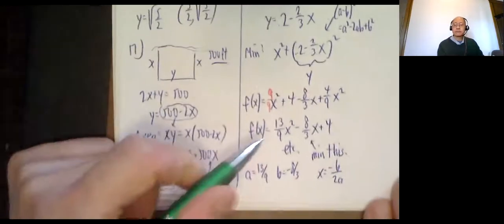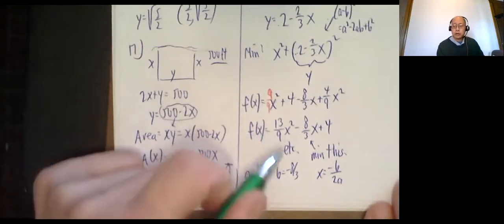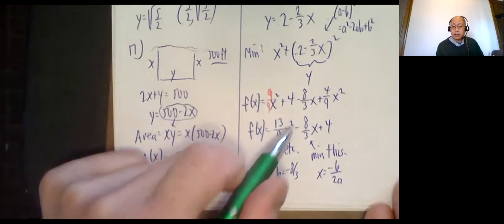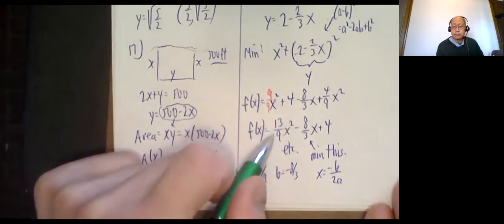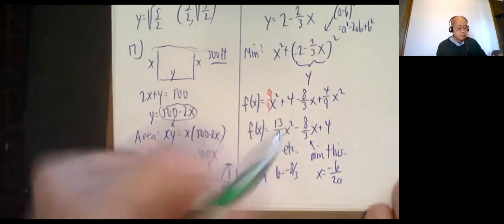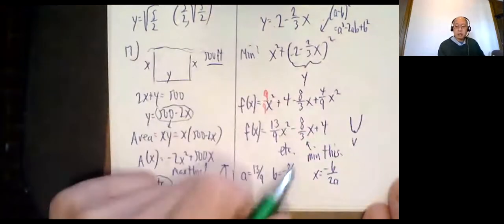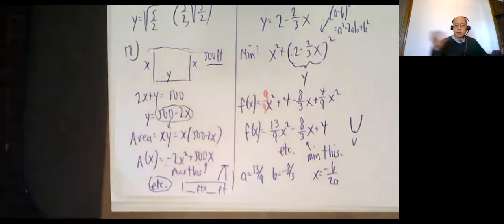Okay, and a quick word. Let's see, the coefficient of x squared is positive. Positive means parabola opens up, which means vertex is a minimum. Are we looking for a minimum? Yes, we are. So again, everything works out the way it's supposed to be. If it's supposed to be a maximum, it'll come out to be a maximum. If it's supposed to be a minimum, it'll come out to be a minimum. So we're fine in that respect. Okay.